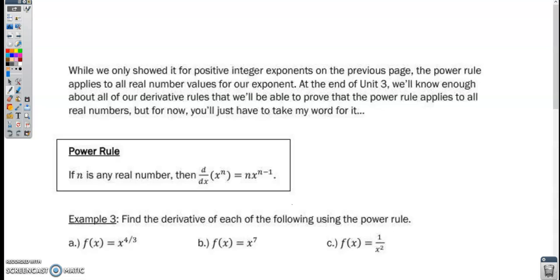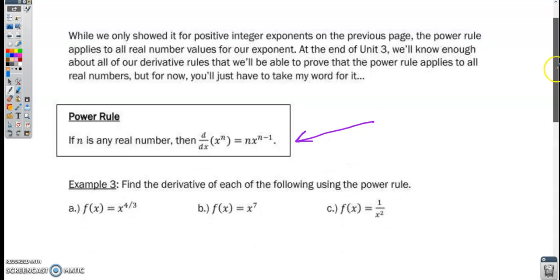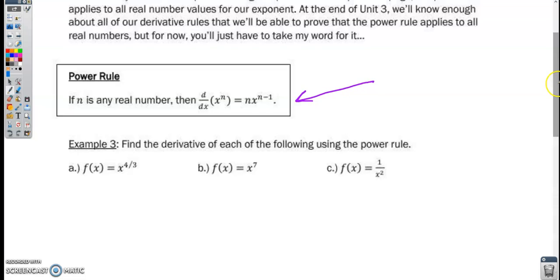We ended our first video last time by looking at the power rule itself after we developed it: the derivative of any function of the form x to the n, where n is a real number and x is a variable, is n times x to the n minus 1. So we're going to do a few example problems applying this, and hopefully you'll find pretty quickly that this is a very simple rule for us to apply.